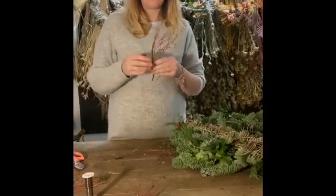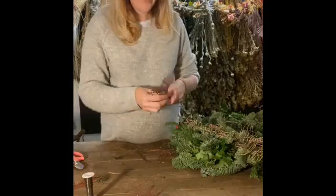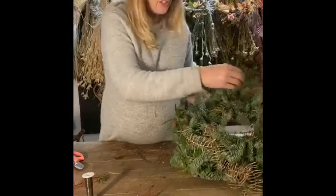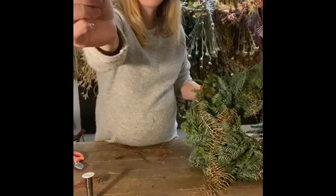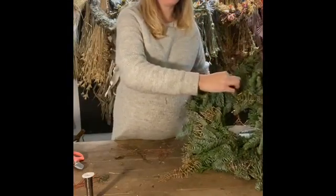Second stage is you should have some sticks. I would just go around now and pop those into wherever you'd like them to go, and literally you can just place them in, and with those ends there, you can dig them straight into the straw wreath.